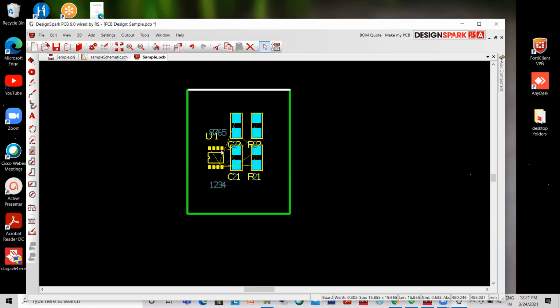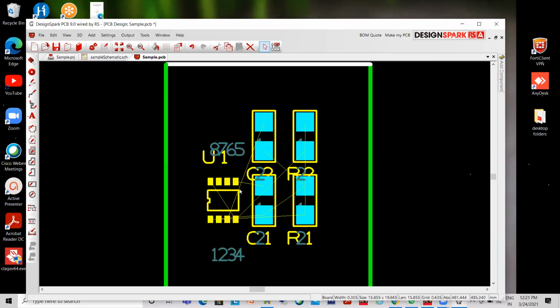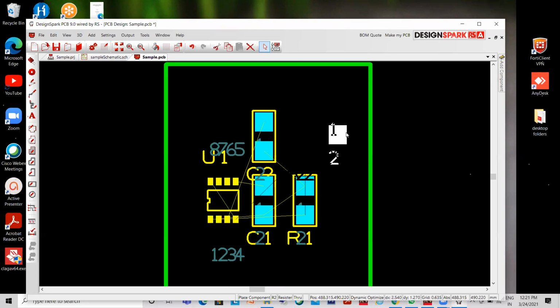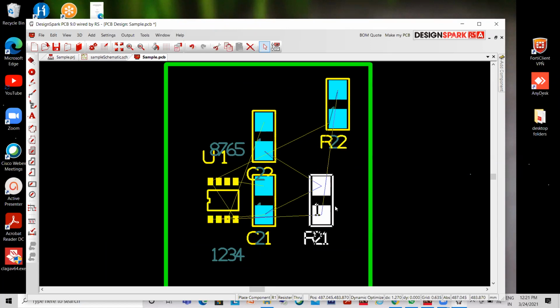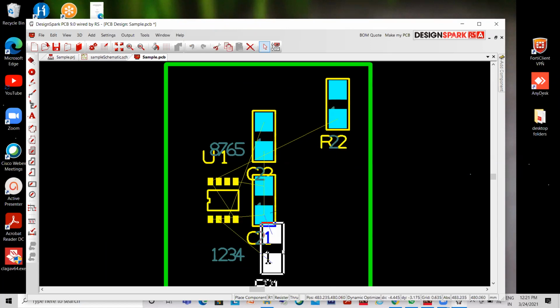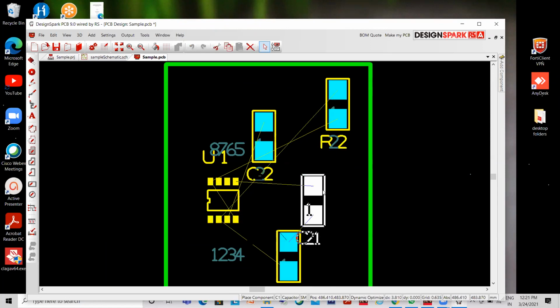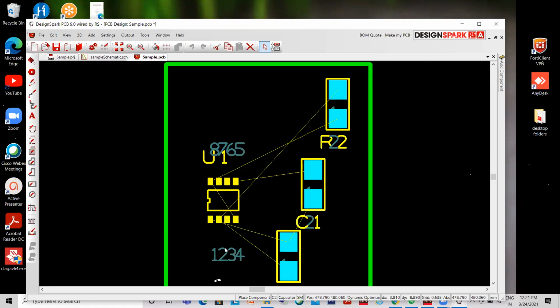Okay, then you can just press and drag based on your connection information. You can see the connections of these 2 pins come below.